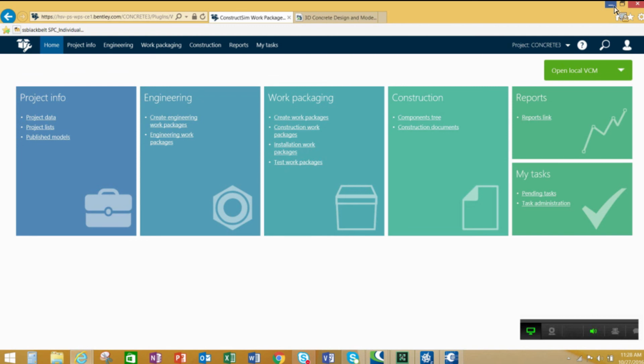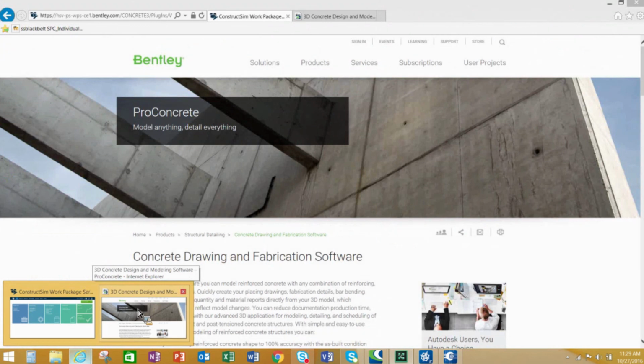Okay, and that can be generated right from Pro Concrete, correct? Yes, that can. Once that model is generated, we take that Pro Concrete model, turn it into an IGN, which is a data transformation of that information, and then push it straight into an iModel, publish it into an iModel. It goes into ConstructSim Planner and then also into the Bentley Navigator Connect.